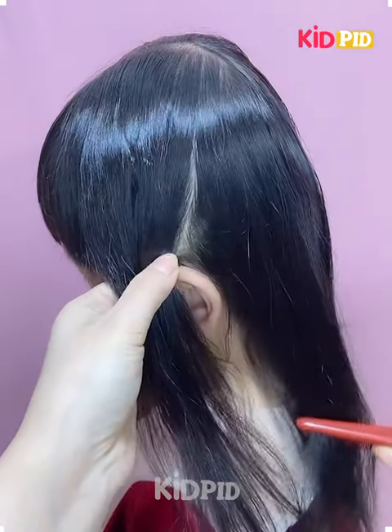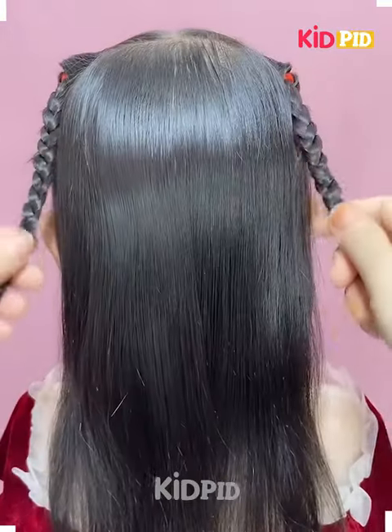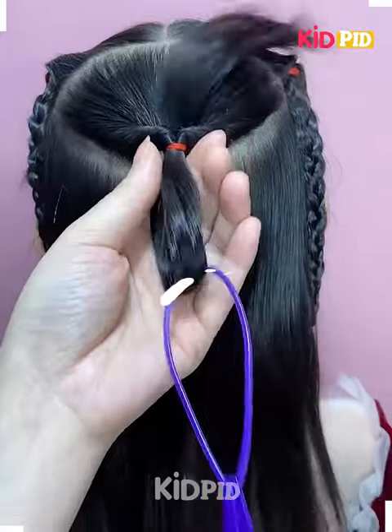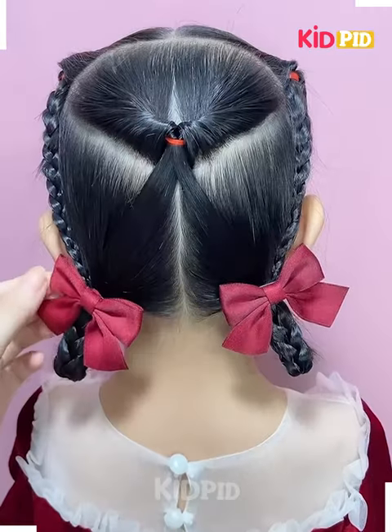Hello everyone, hope you have your hair washed ready. Grab the middle section of the hair and make a ponytail, drop it into its own loop and make it come back. Then have a braid, do the same on the right side, and take the top part of the back section into a ponytail, drop it into its own loop, make it come down. Split the tail along with the back section into two parts, braid it along with the braid we already made, fold it to the top, and secure with a lovely hair bun.